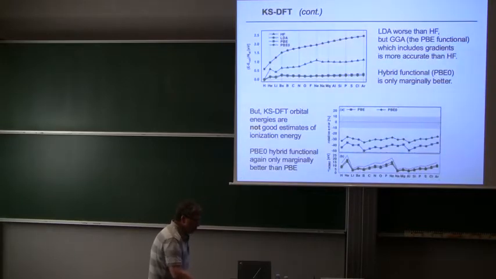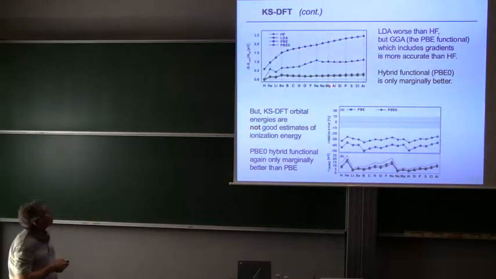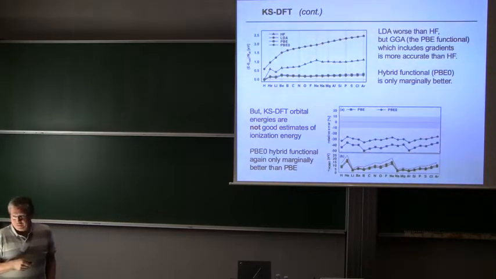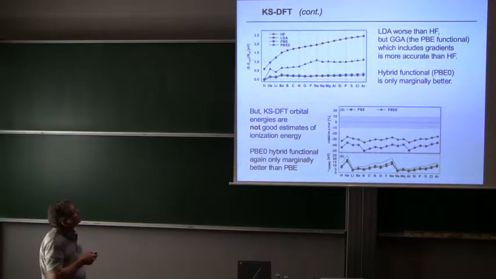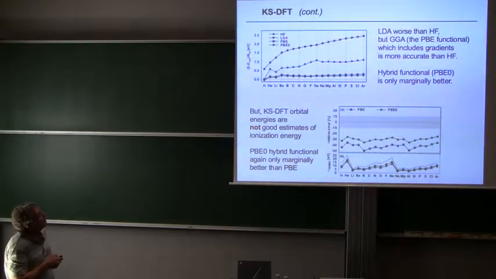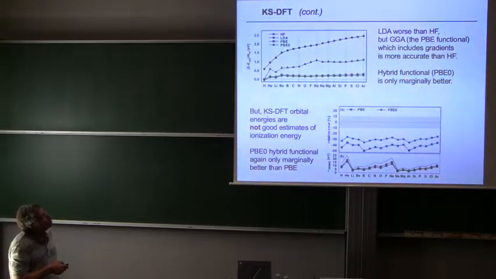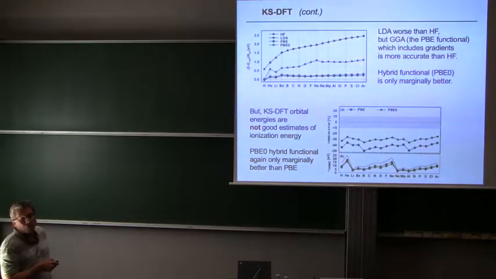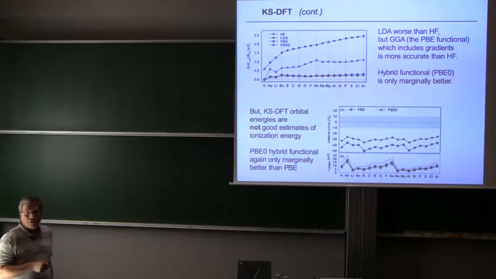Now, what happens when you go to DFT? And of course, you go to LDA first and see what the energy per electron in the atom actually is. Quite a bit bigger, it goes up to 2. So, you know, it's even worse than Hartree-Fock. But when you introduce the gradients and then go to PBE, let's say, there is in fact a very nice improvement in the energy per electron. And that's the blue line here, I guess, yes. And then when you go to the hybrids, you go to PBE0, you see that's only a marginal improvement, so extremely insignificant improvement in the total energy of the atoms. But anyway, going to the gradients, yes, the total energy is improved significantly.